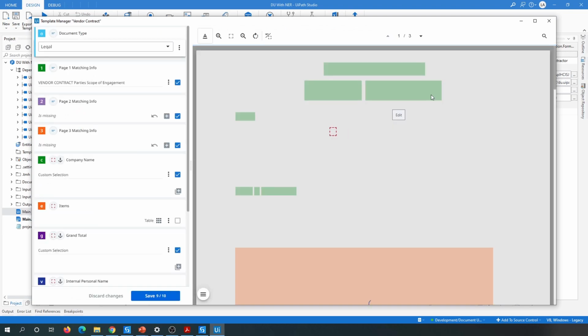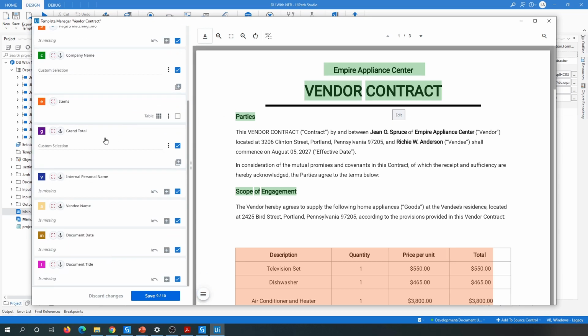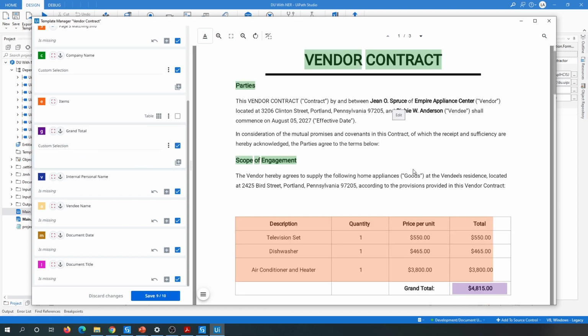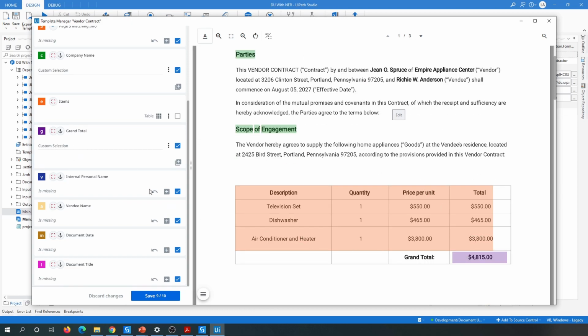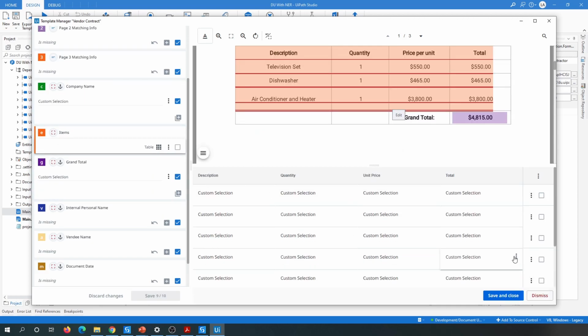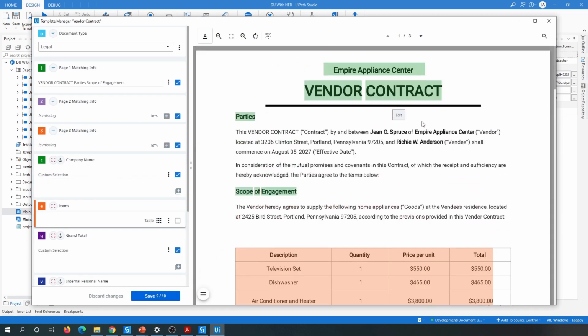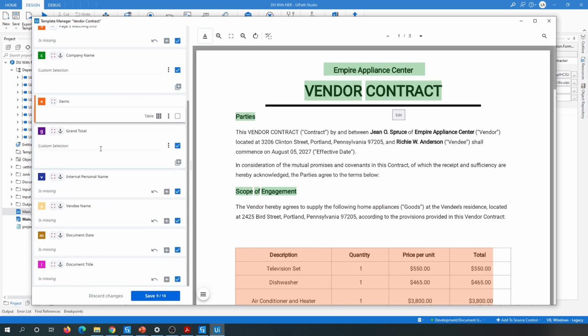So this is my form, a template that I created. As you see here, I'm extracting the grand total, which is over here, and only these table items, just like this, and the title, the company name, basically this part. The other fields, I'm not extracting any of those. That will be done by the named entity recognition. So this is my form.